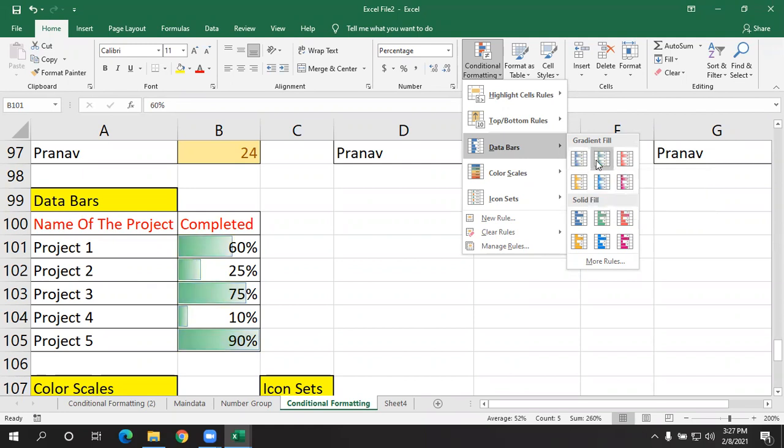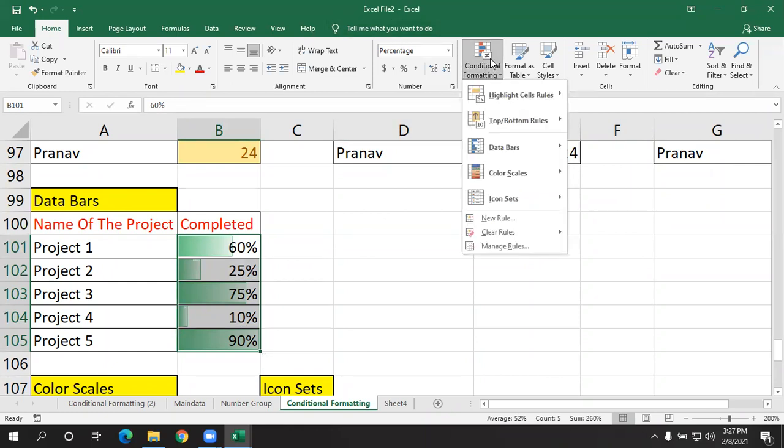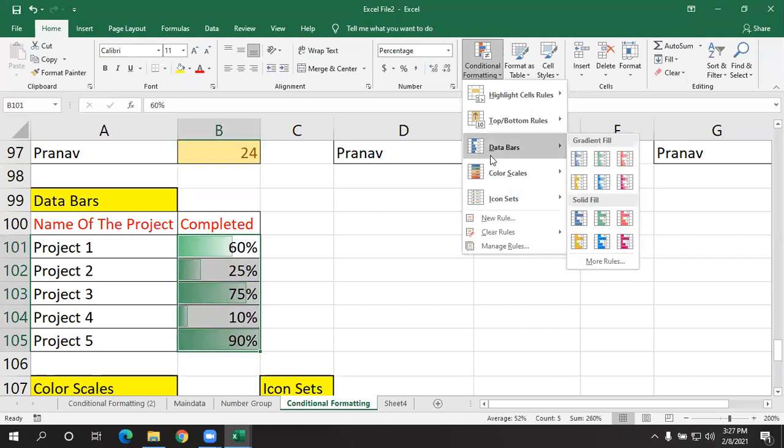Now I'll use this green data bar, but in this I don't want to know exactly how much is completed, and I don't want to see the numbers at all. If you don't want to see the numbers, go to conditional formatting, then more rules.